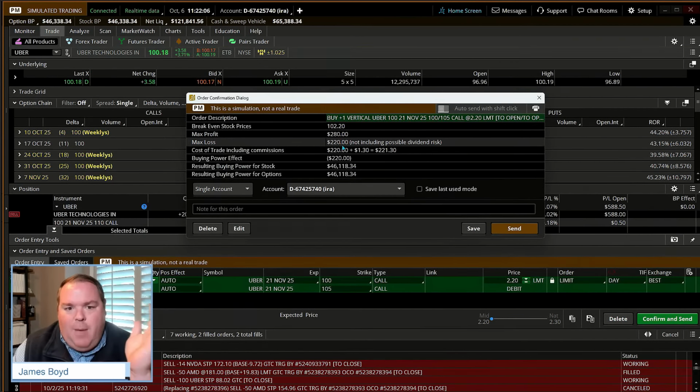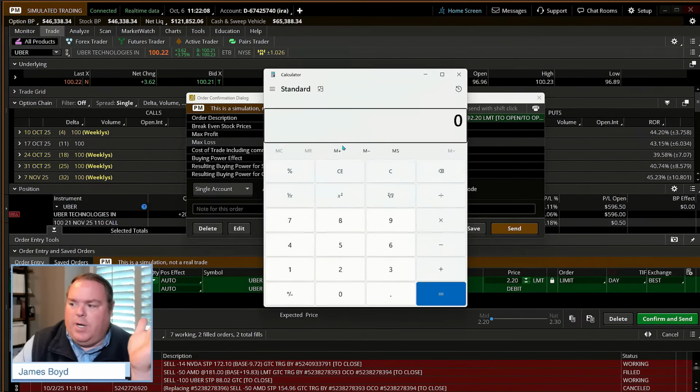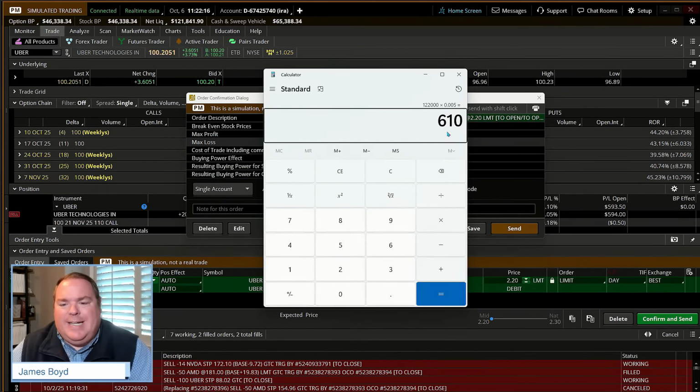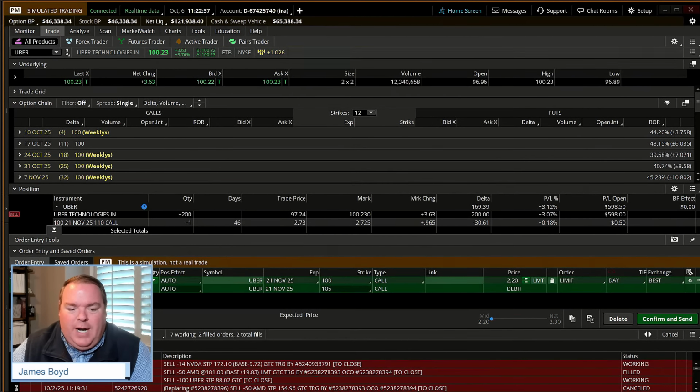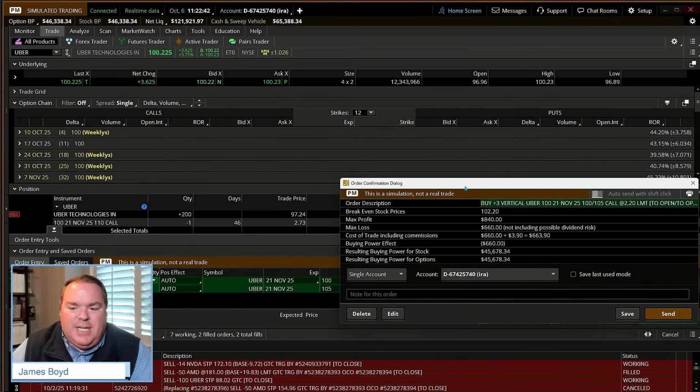Now, we're going to go back to this and ask, how much risk, if this account is 121,000, 122,000 if we round up, and we're not going to risk more than, let's say, a half of 1%, it'd be $610. So with $610, if we lose 220, safely we could do 2, maybe we could push 3 if we want to take $20 more of risk. We'll do that for this example. We're going to actually buy 3. And now when we do 3, you're going to see 660.